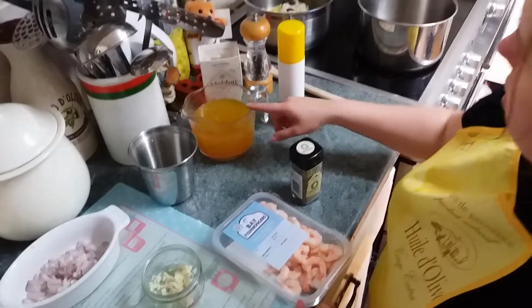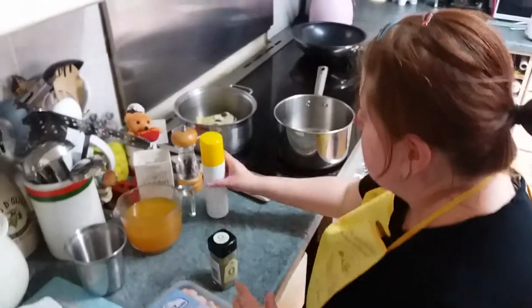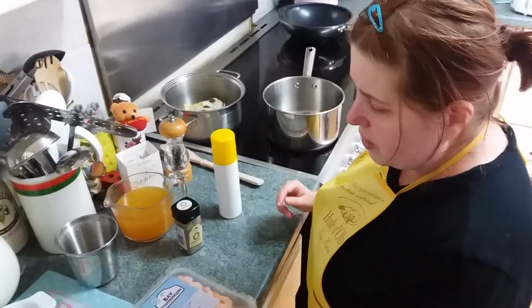I've done 400 ml of stock because in here I've got some clams in the sauce, so we're going to use them as well. They're from Iceland. They look like that, the pack, but it's a really fresh way of keeping that sort of thing, so it's no problem. We've got some cooking spray, some salt and some pepper. Okay, so I think that's everything.